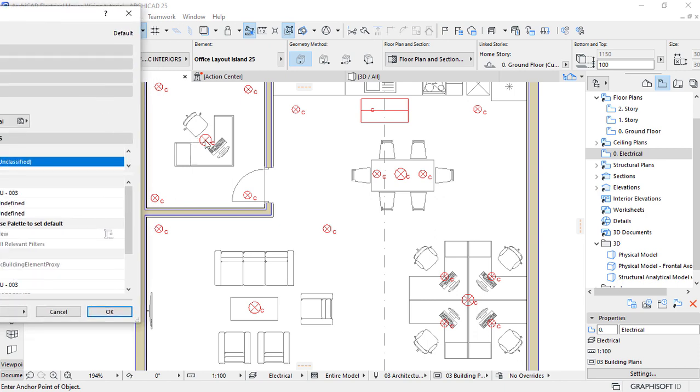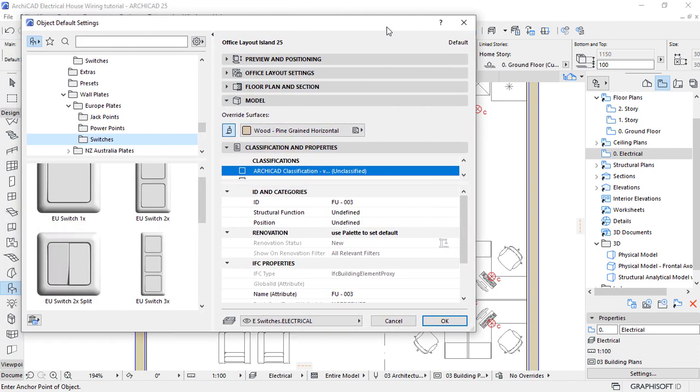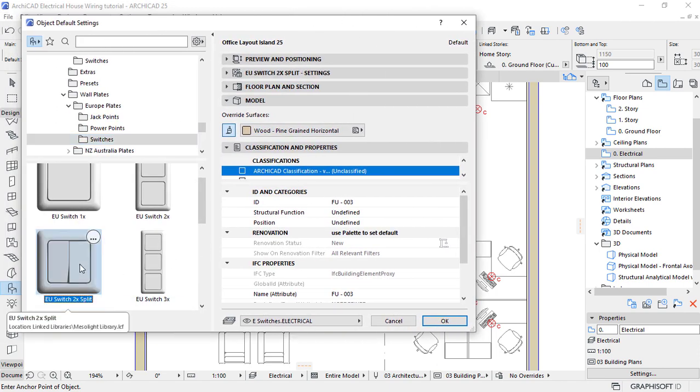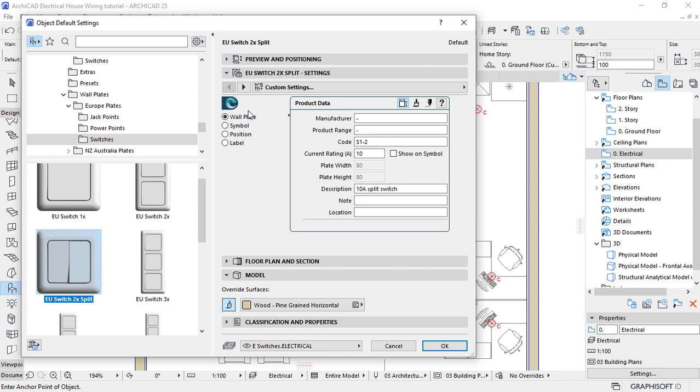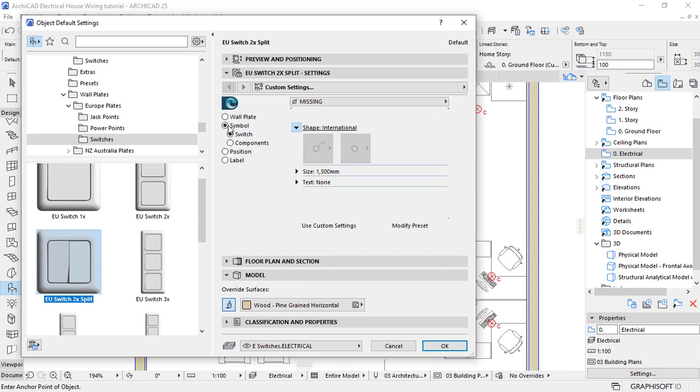So it's going to be two switches that will control. It's going to be a switch that will control both the general light and the downlight. So I'll give an option to switch on the downlights only, or the general light separately. So I would have to have two switches like this one, and then from there make sure the layers are appropriate. And then let's go to the settings here, and then what I want to change is under Symbol.